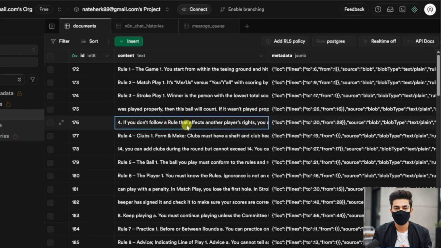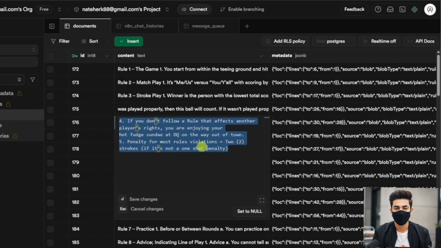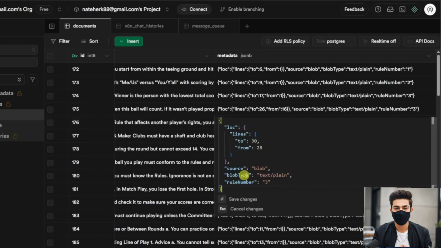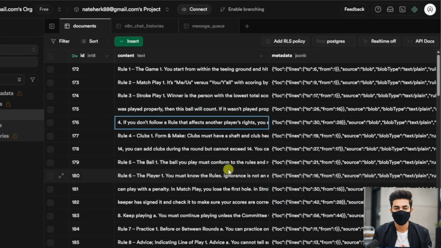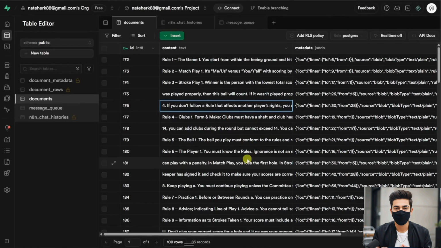But here's the third chunk for rule 3, which in the actual content of it, there's no mention of rule 3. But if we click into the metadata for this chunk, we can see right here we have rule number 3. And obviously this isn't the only way to do it, but definitely be thinking about how you can add metadata tags to the data you're going to put into your vector database. So maybe you have a bunch of different projects that you want to put in there, but you want to have the project name or the client's name assigned as metadata to each of the different chunks.